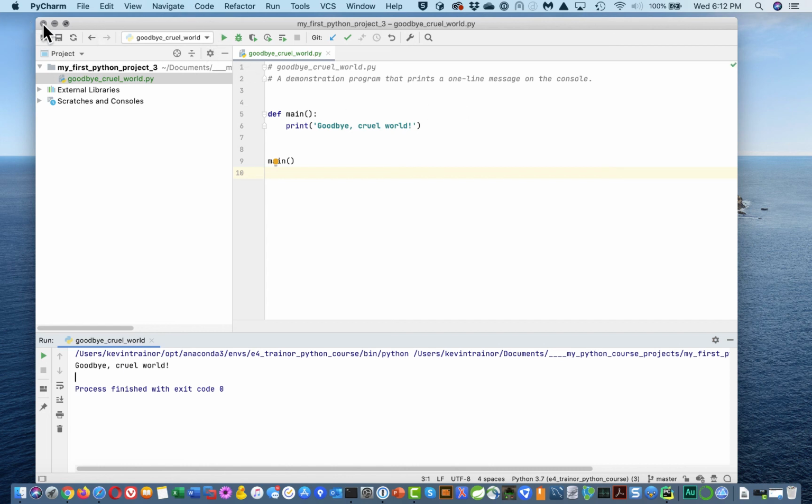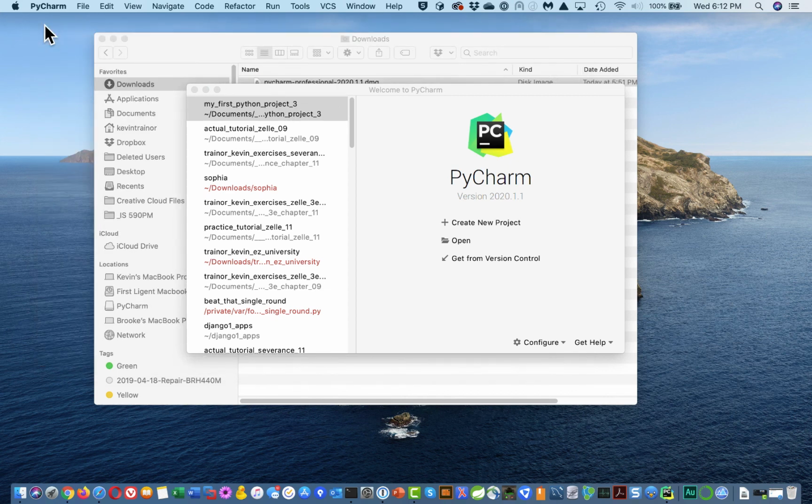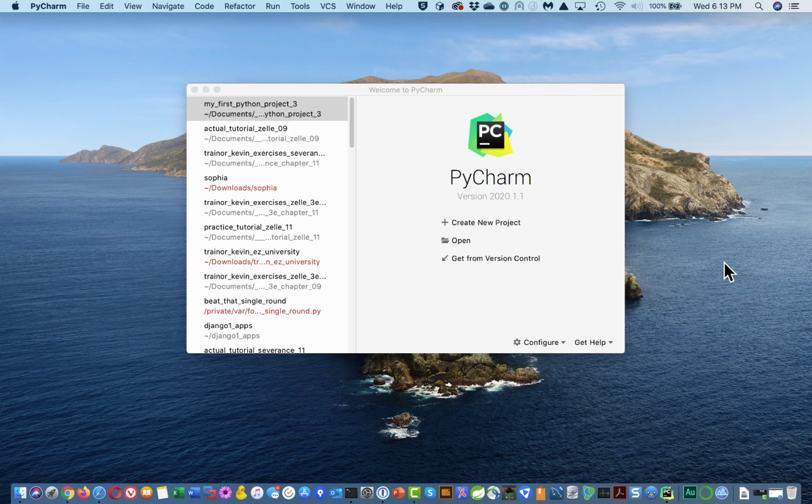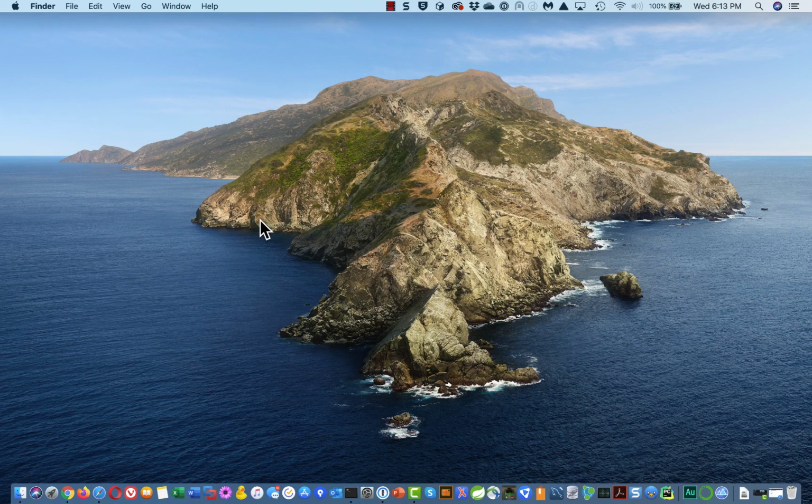If we go up and click on the little red X on the top left, we will pop out of the PyCharm IDE, and we'll come back to the dialog where we're able to pick the next thing that we want to do. Let's say we want to close it. Red X again. And that was the installer.